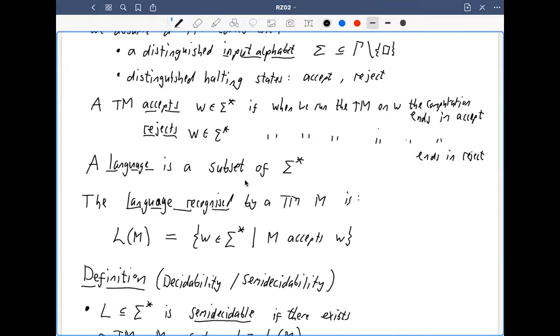And we know that the set of words that are accepted is the language of words recognized by the Turing machine. So every word, and only those words in the language, will be accepted. But the problem with that definition is that if we run the Turing machine on a word that's not in that set, the Turing machine might end in the reject state, that's fine. But according to this definition, it doesn't have to. It might end in some other state, or even worse, it might just keep on computing forever.